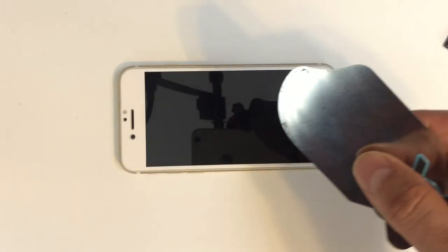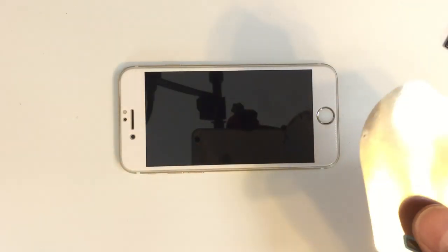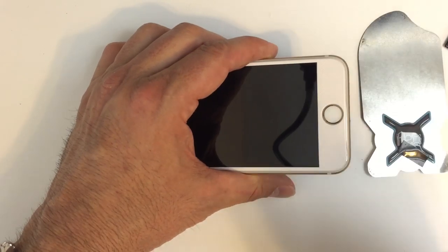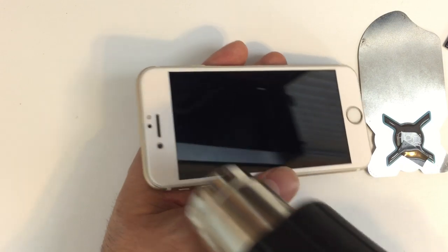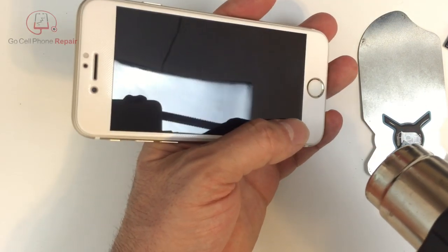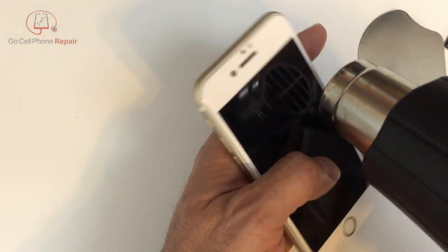I'm going to use this iFlex and see if we can't just kind of prop this up. You can see this is a little thinner than the iSesamo, so for getting into small spaces, this will usually do the trick. I'll start by applying some heat with the heat gun on the front side of the phone, just around the perimeter. If you don't have a heat gun, you can use a hair dryer. It will take a little bit longer, but you don't need a huge amount of heat here.